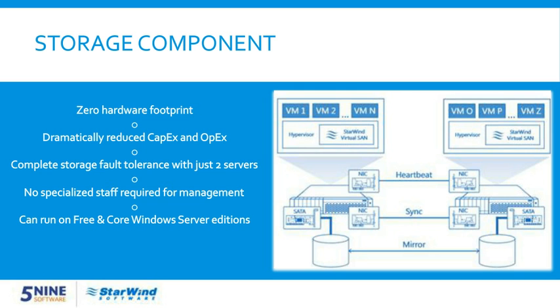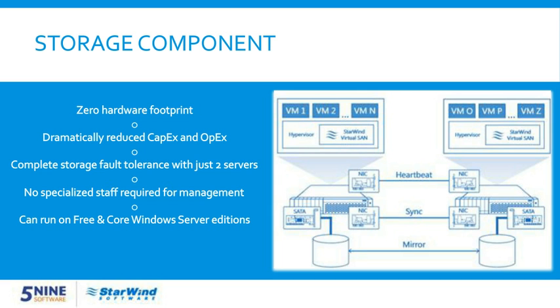So the storage with StarWind Virtual SAN effectively occupies 0 rack units because you don't have a dedicated storage box anymore. We run inside the hypervisor servers. We convert their local storage into shared storage and present it back to the cluster. So effectively, there is no single piece of hardware in your data center running just storage. It's always running something else, storage and compute, or backups and storage, you name it. But we're using the hardware effectively, and we're making sure that we sit as close to applications as we can.